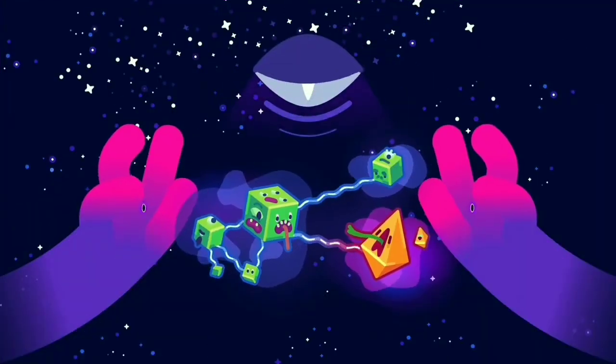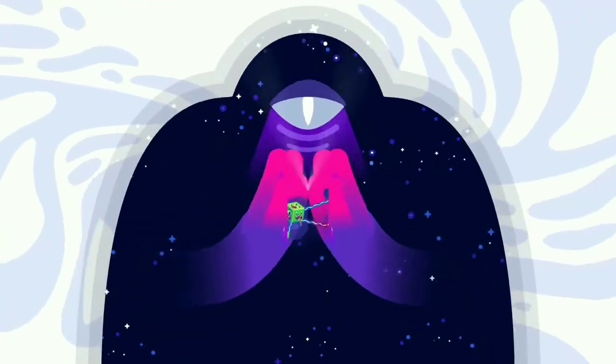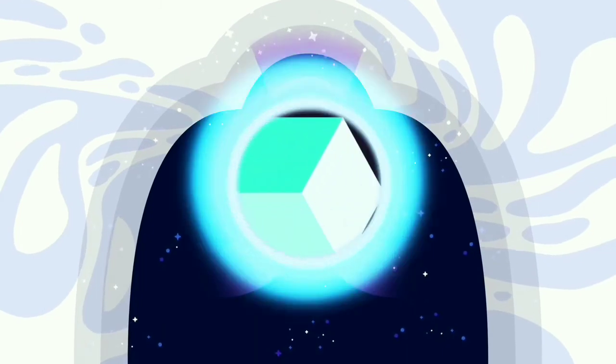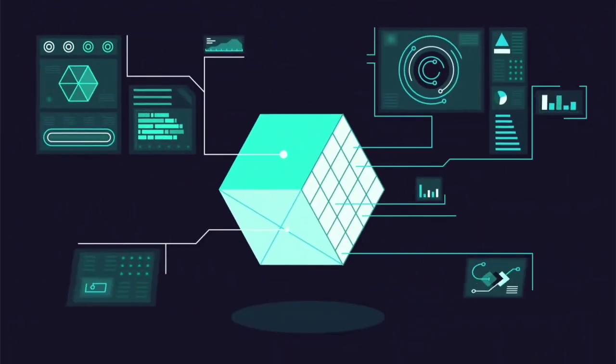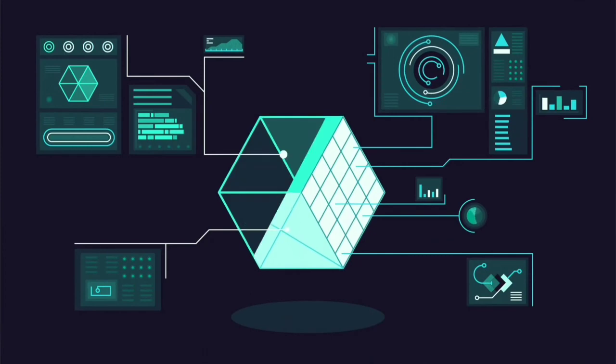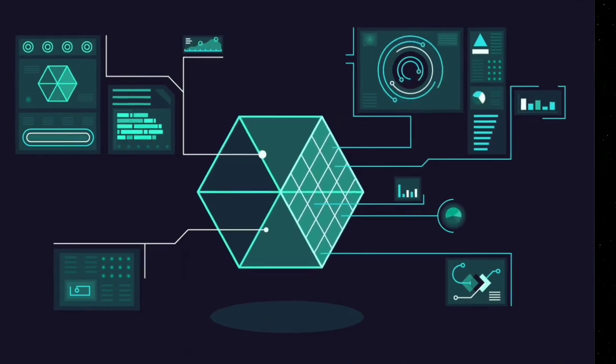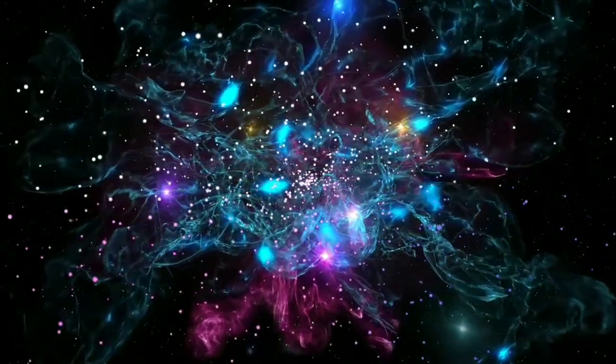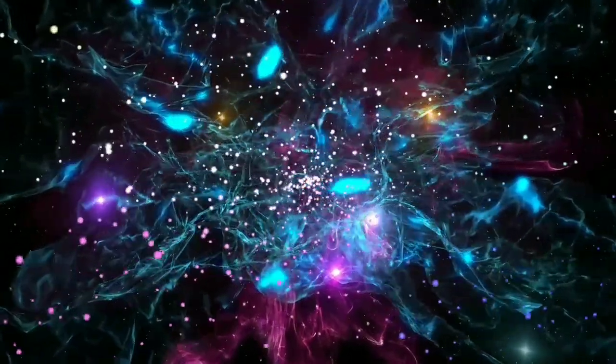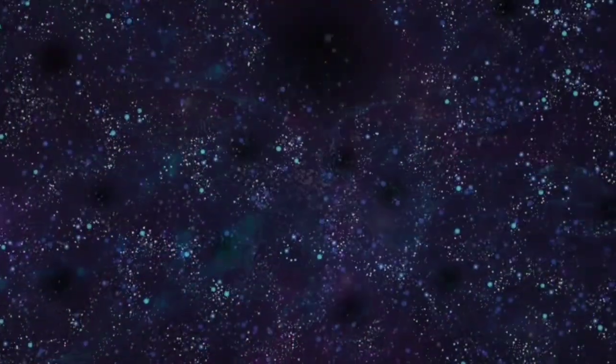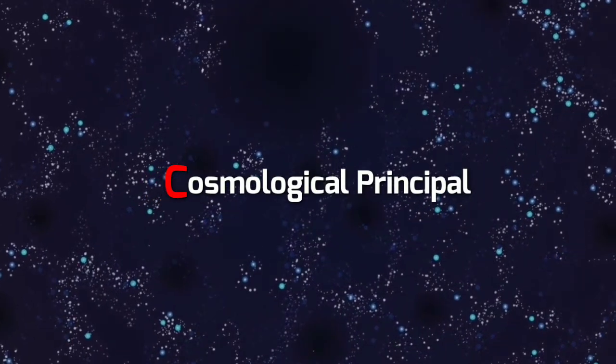This is important because our picture of the observable universe is not a single snapshot in time. According to our observation of the known universe, the physical laws that govern it are the same everywhere. Combined with the assumption that the expansion of the universe is constant, this means that on a large scale, matter is uniformly distributed throughout the cosmos, a concept known as the cosmological principle.